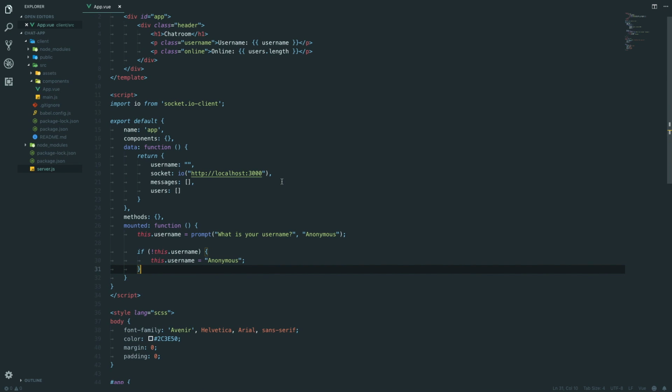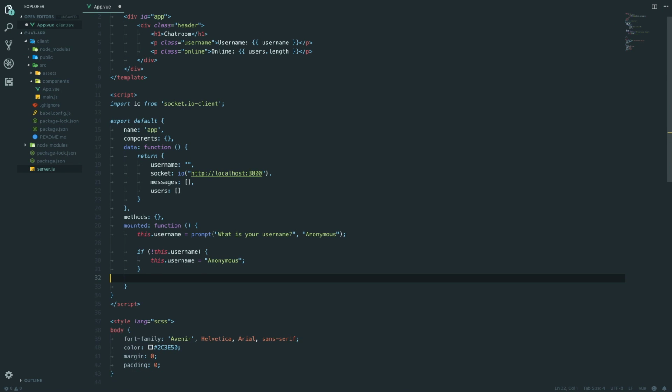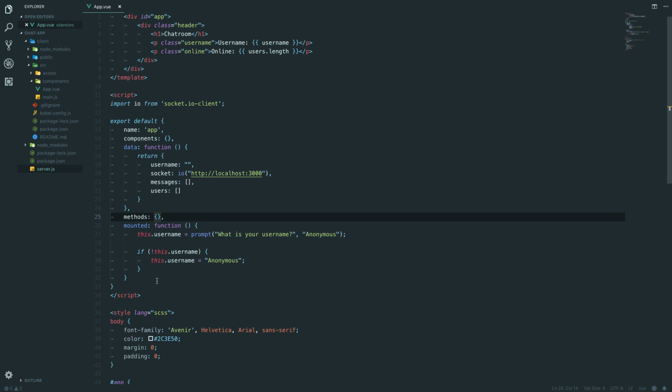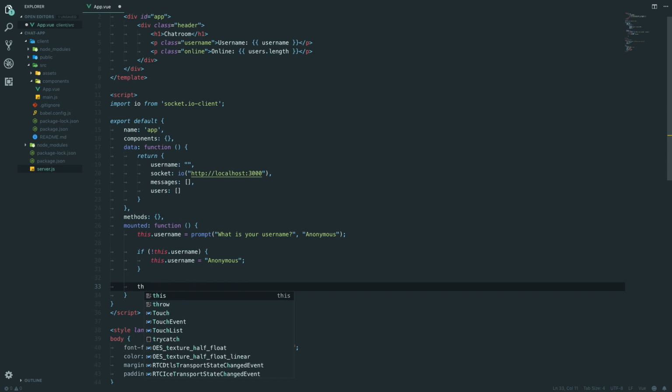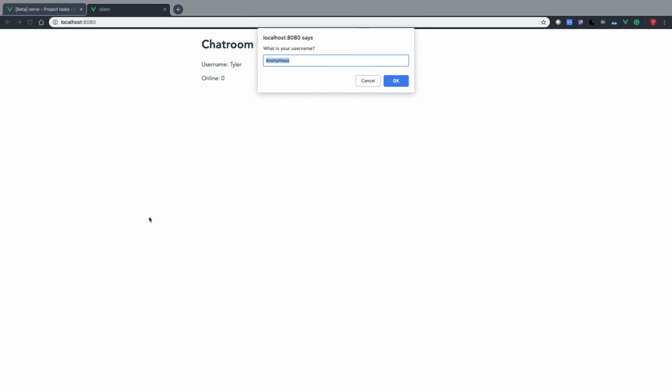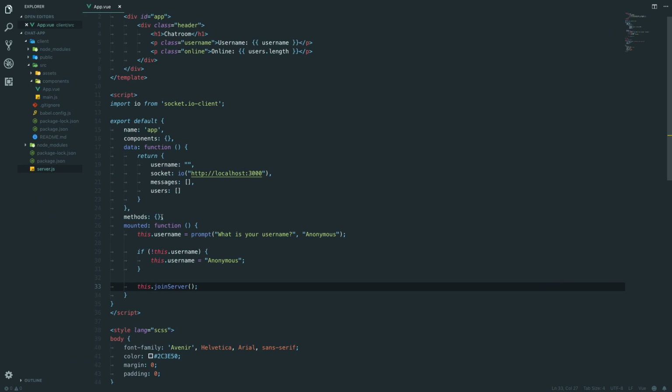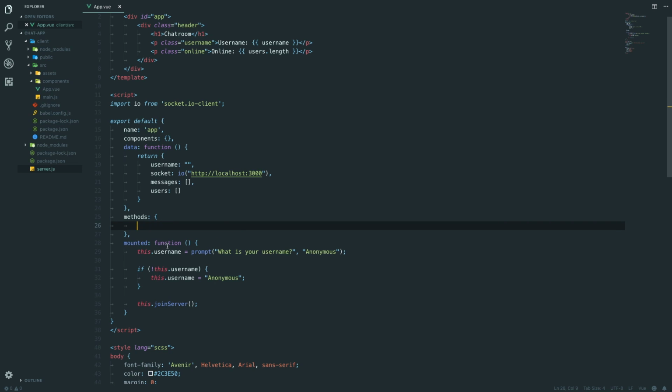And now we need to create a method, well, we need to call a method. So once this is done, we need to say this.joinServer. The annoying thing is, you could do something better.